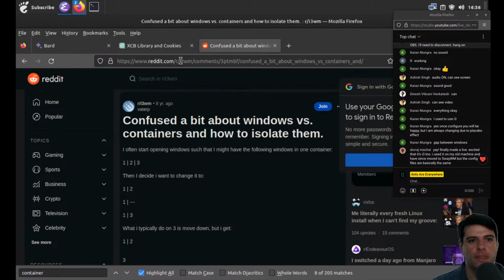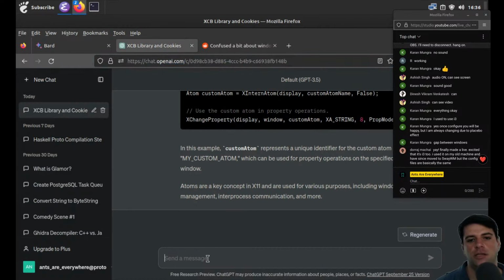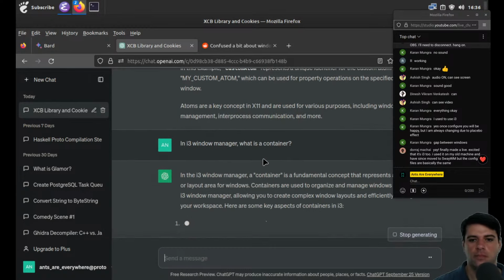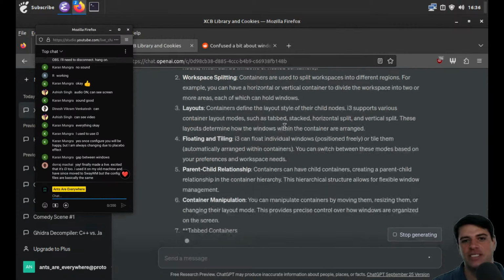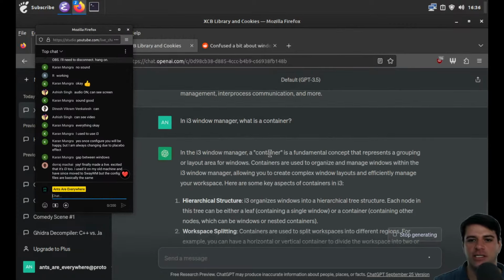I don't know. Let's try ChatGPT. In i3 window manager, what is a container? It's a fundamental concept. Seems to be like a stock reply that ChatGPT has. Represents a grouping or layout area for windows. They're used to organize windows within the i3 window manager, blah, blah, blah.